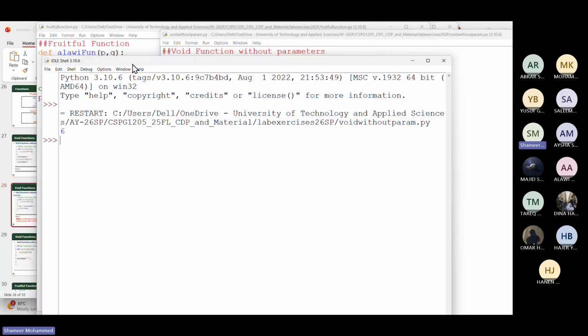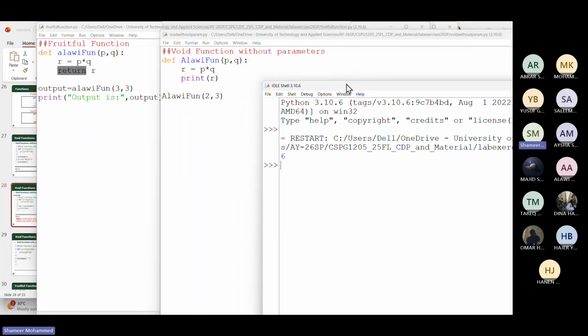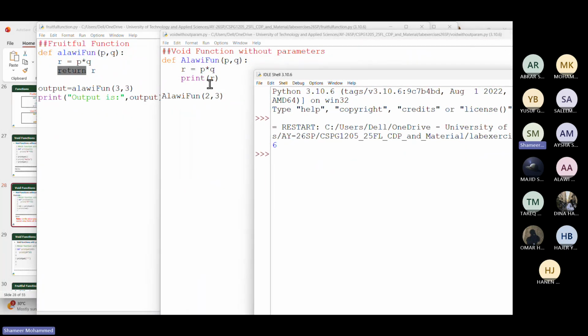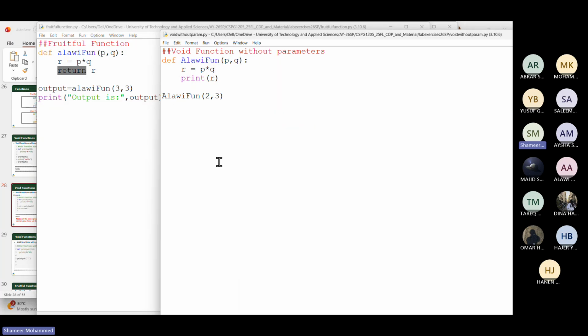Okay. Answer is coming. But this is not returning back to this place. So here, if I say, for example, output is equal to, then we print.